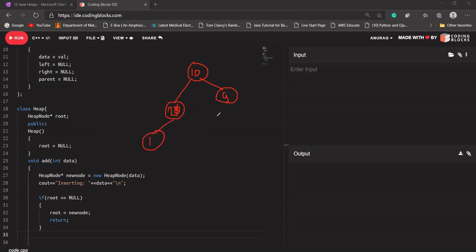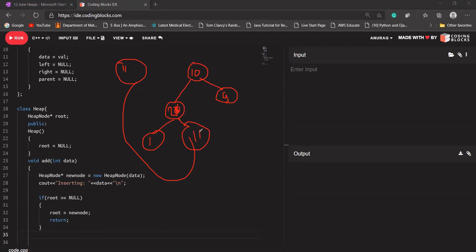Let's say I want to add 11 into this heap. So first I'm going to add this node here, I'm going to add 11 here. Although this is 2, this is not 20, so I'm going to add 11 here.